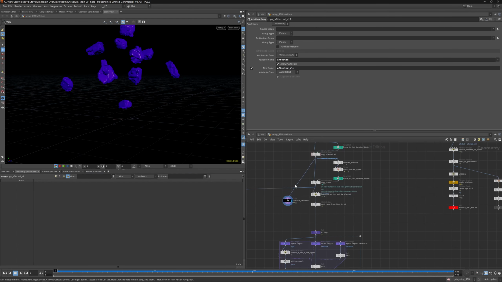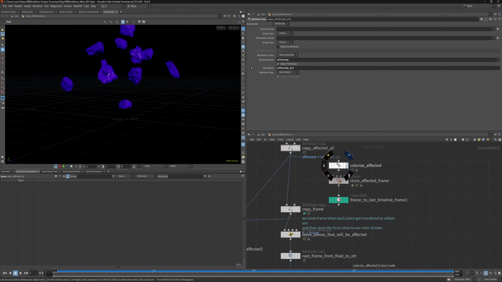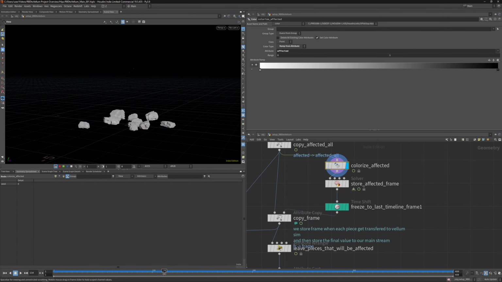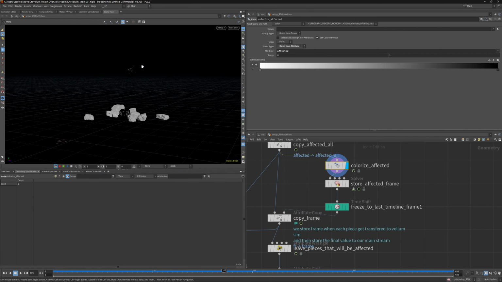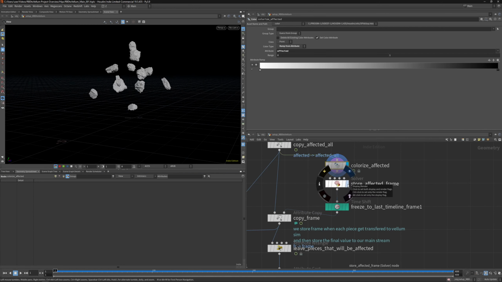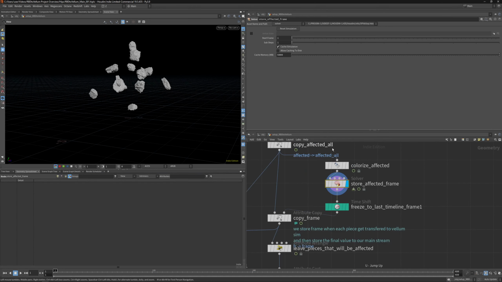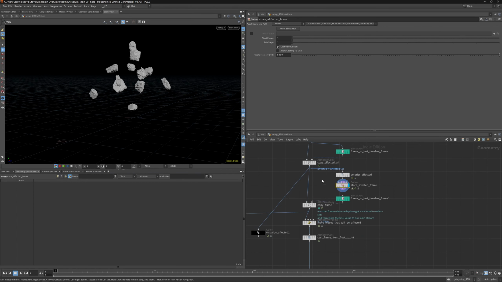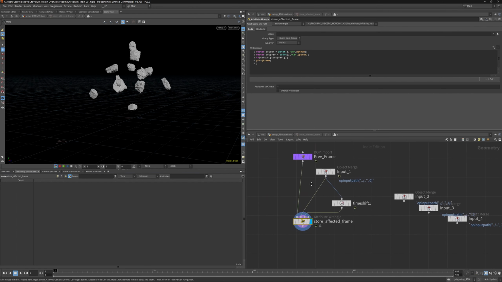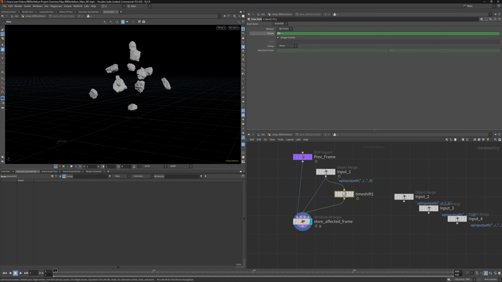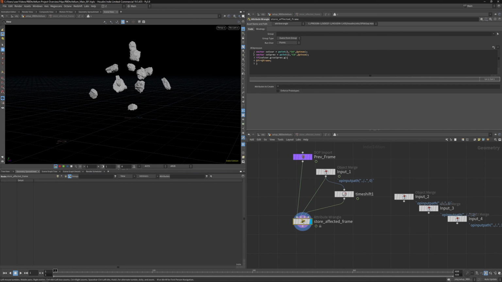Here is a very important one as well. Here I'm colorizing these affected pieces to black. Then inside of this solver, I'm comparing the colors. What I want to know is the frame at which the pieces were affected. So I'm taking the current color, which is input 2 here, and the previous color, using $F minus 1 in this time shift, and I'm comparing them.